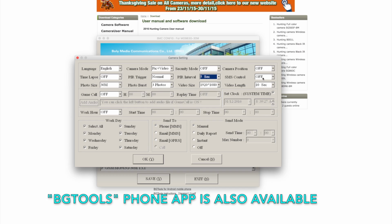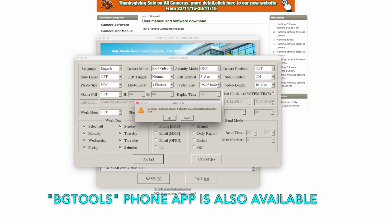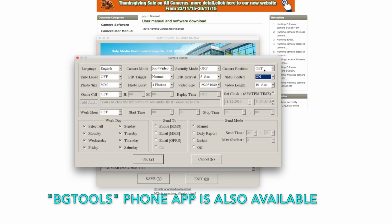Video length, 10 seconds. SMS control on, we want that, yes. We don't care if it uses a little bit more power. Camera position off, and it's got the time there automatically. So work hours off, because we don't want to limit it to certain days. We want it to send to the phone via MMS, and we don't want it manually, we want it instant. Now in the maximum number of photos, it says unlimited, but I've found previously when I've selected unlimited, I've had problems with it actually sending to my phone. So all I've done is just dropped it back to 99, and this is per day. So put it on 99 and you'll have no problems there.